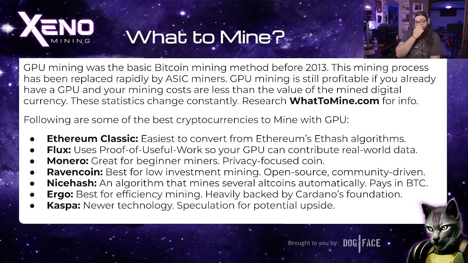NiceHash. NiceHash isn't actually a coin. It's an entire algorithm and platform. But if you're interested in, for example, mining Bitcoin, but you don't want to use an ASIC, you want to use your GPU, NiceHash is actually the best option in my opinion, because it will mine all different kinds of altcoins automatically, right? And it'll do it by profitability too. So it'll say, hey, today Ergo is the coin that's most profitable, so we're mining that today. And then tomorrow, it's Flux.